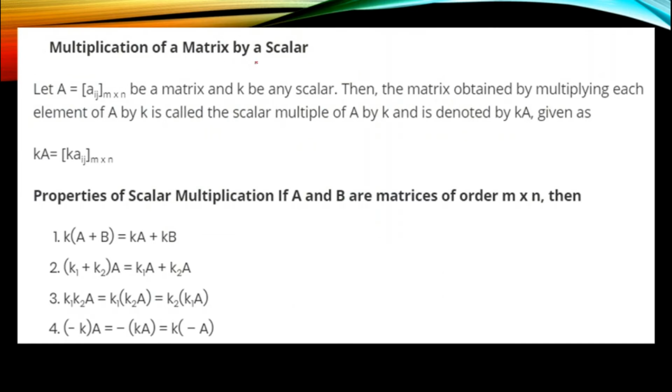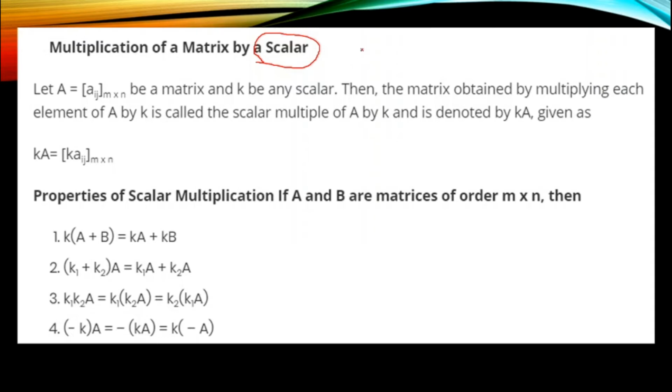Multiplication of a matrix by a scalar. What is a scalar? You have learnt in physics, right? A scalar quantity has only magnitude and a vector quantity has what? Direction as well as magnitude. But here we'll limit it to the magnitude we are seeing. So here it means a numerical value. Obviously magnitude is nothing else, it's a numeric value. So this numerical value can be any number. Is it clear? Can be any number.